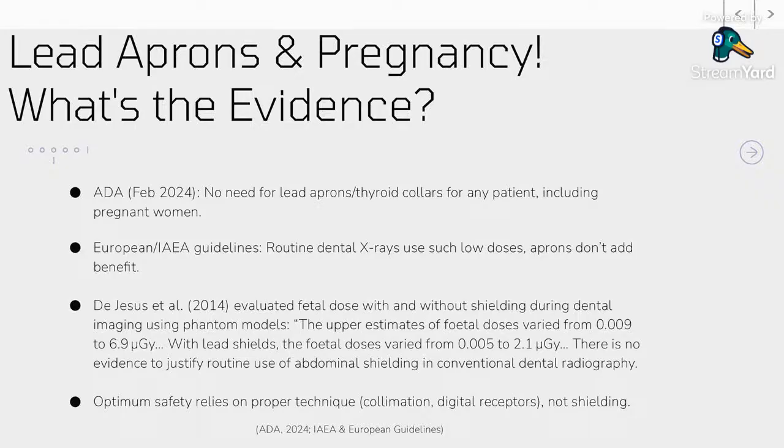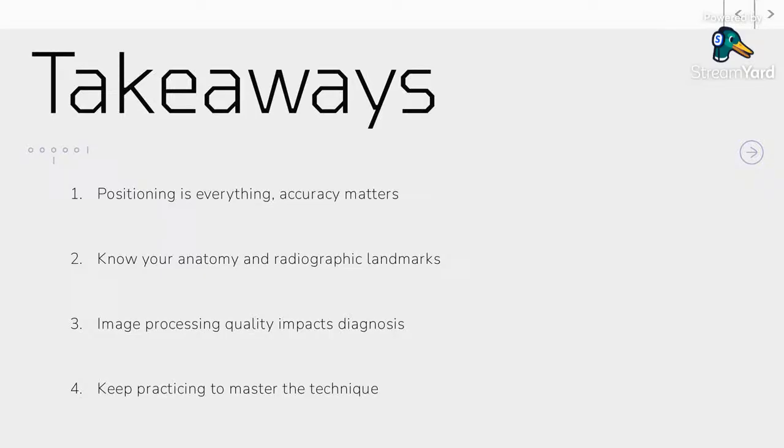All right, so the takeaway: positioning is everything. Accuracy matters. I've been repeating this throughout my presentation. You must know your anatomy. That was not the topic of my lecture, so I have to emphasize that you must know the anatomy, the radiographic landmarks, and that image processing quality impacts the diagnosis. The better processing you have, the better quality you will get, and the more accurate a diagnosis you can make. Keep practicing to master the technique. Do not run away from it. Don't say, oh no, I don't know it, how will I do it? Well, now you have the information and the knowledge, so start practicing, and you'll do good.